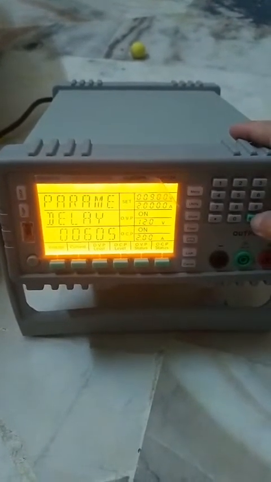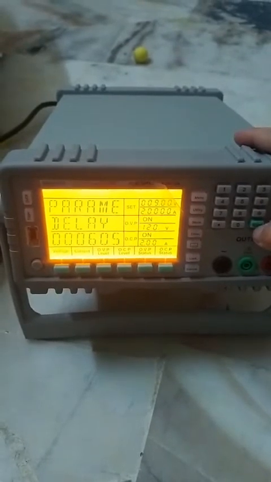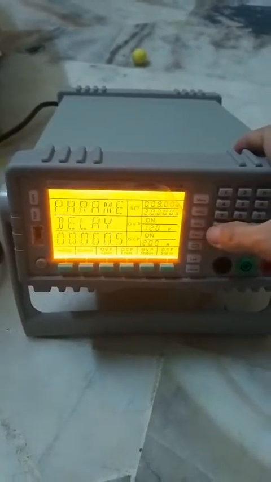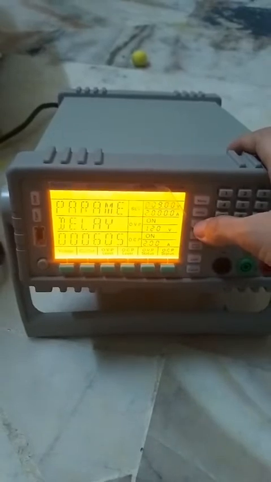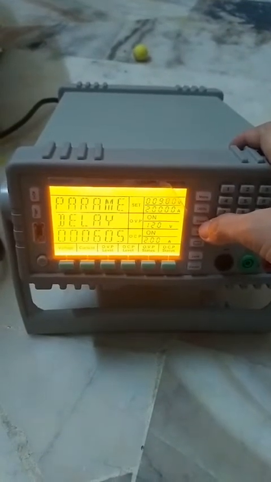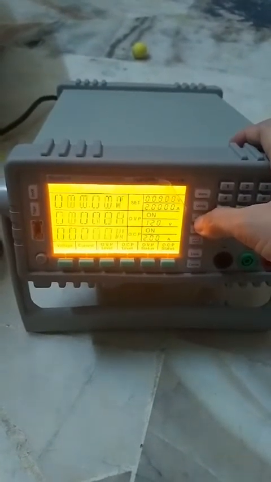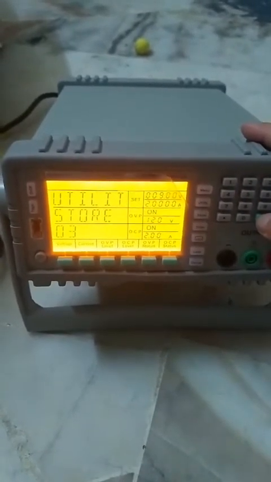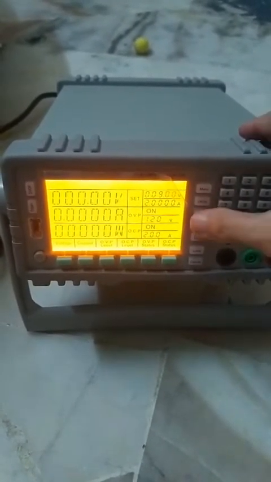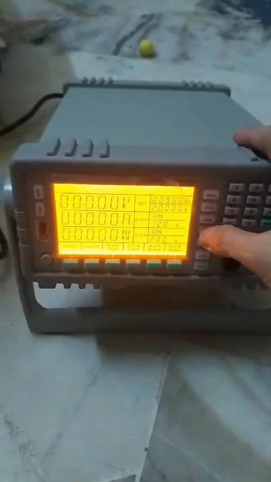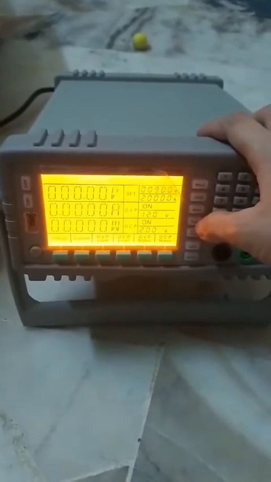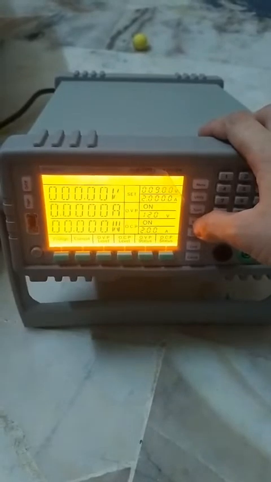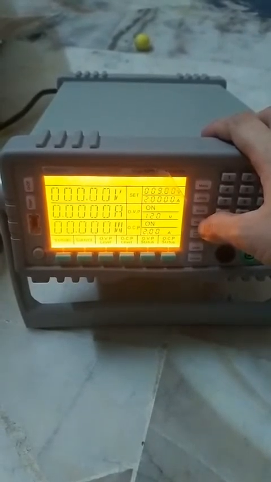Confirm, confirm again, confirm. Then we wait for it to come out to the display page. Then click store to define it as the third program. Confirm your setting.